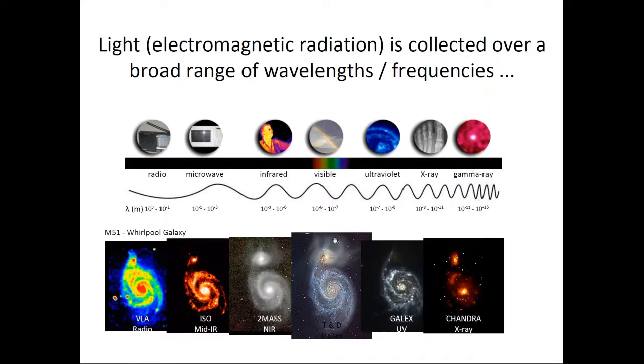And bottom of the slide, what I have here is the same object, the M51 Whirlpool Galaxy, but observed in the visible in the center. And then as I go to the right, first of all, this here is the ultraviolet image that we would get and the x-ray image on the far right. And you can look at the left as well. So the point is astrophysicists collect light, electromagnetic radiation from far away places, and from that are able to infer stuff.